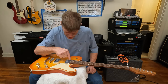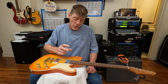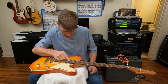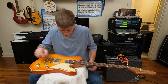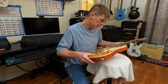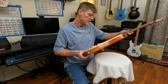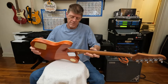Looking at our route in the guitar in relation to the route in the neck for the spoke wheel on the truss rod adjustment. The neck from here to here is a smaller distance than the route in the body. The neck seems to stick out past the route in the body about a millimeter on both sides. It is consistent, but they're not at the same width.